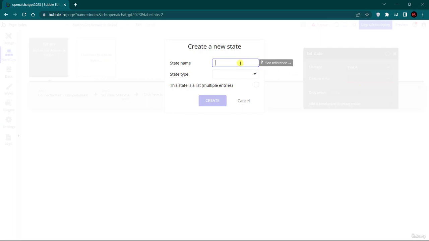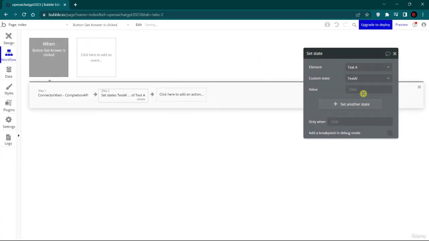Let's say we can give here a custom state as text AI and type is equal to a normal text. Okay, I say create.